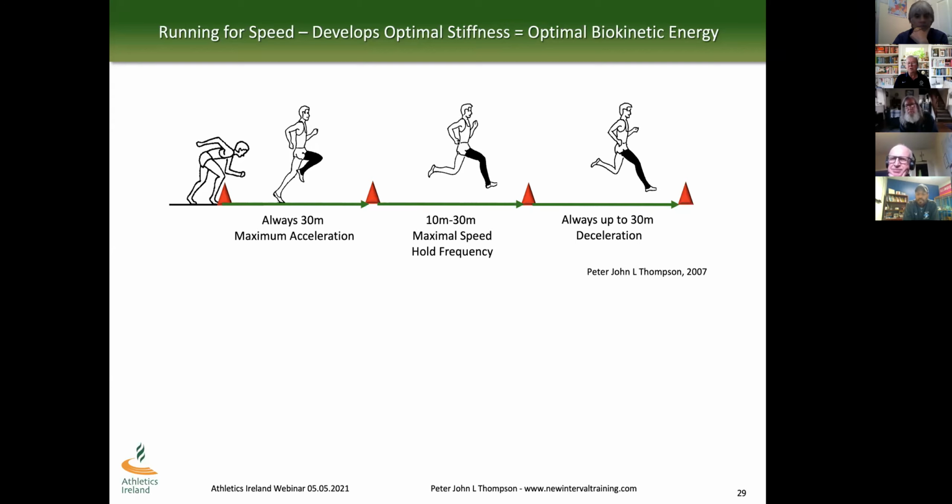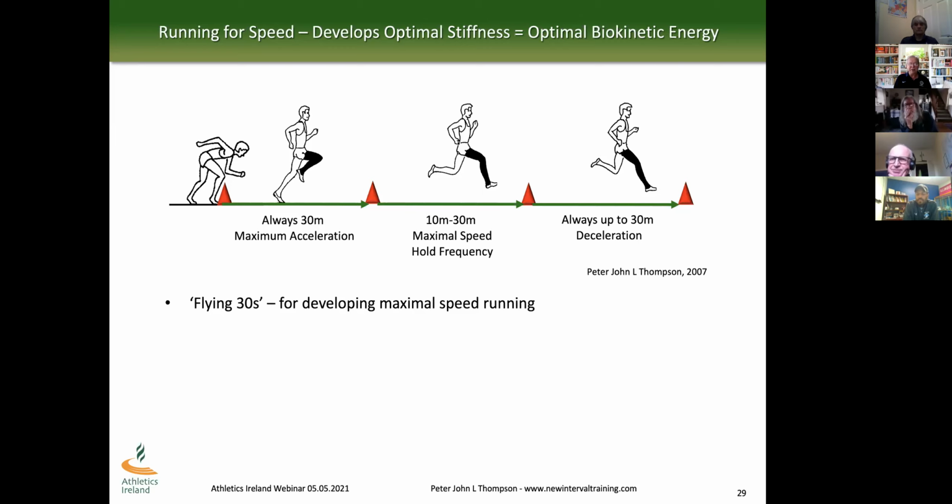And then you hold your maximal speed, you hold the frequency of movement, the rate of movement. Remember on an earlier slide, I said that we're going to need to consider how often the foot should hit the ground. And we need this high frequency of hitting the ground. And then your athlete should take up to 30 meters to decelerate. So deceleration is where injury can occur if you put the brakes on, if you lower the center of mass and slow down by braking. So I ask the athlete to maintain their hip height and just shut the engine off. So don't touch the brakes, but just shut the engine off and decelerate slowly.